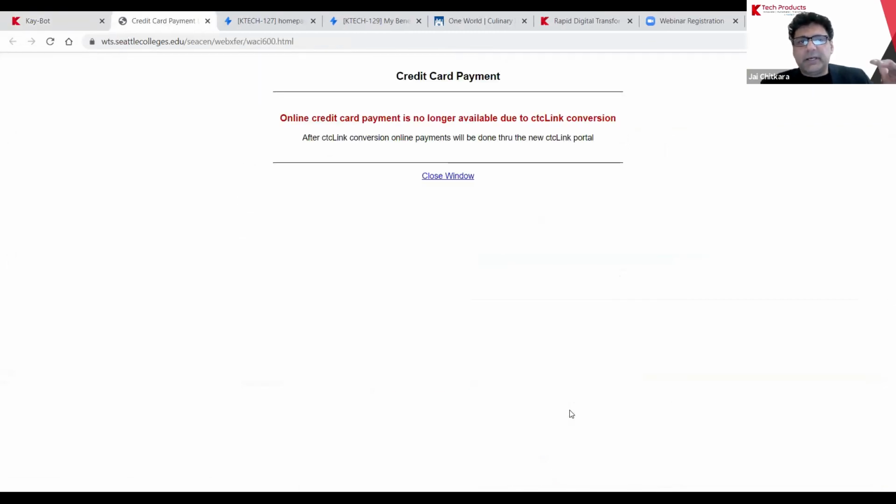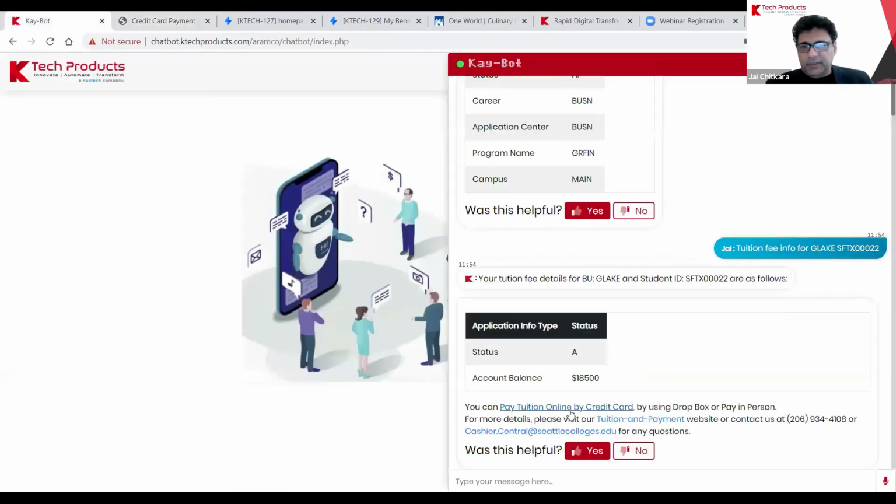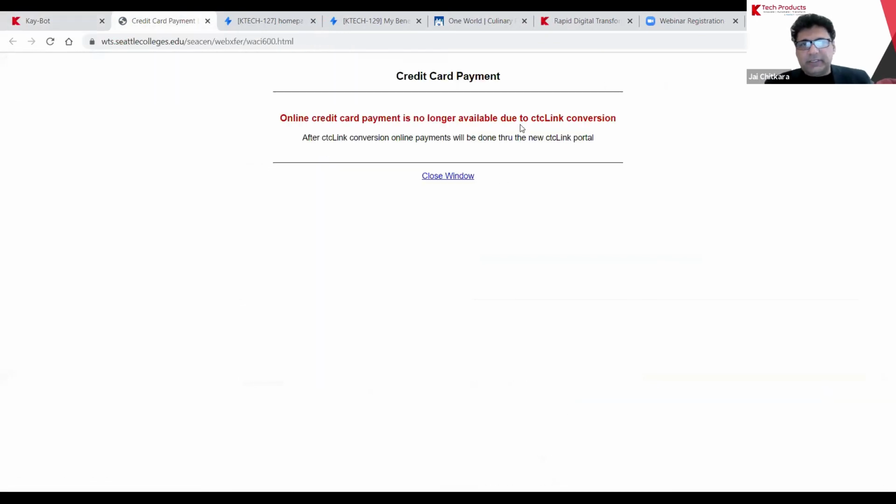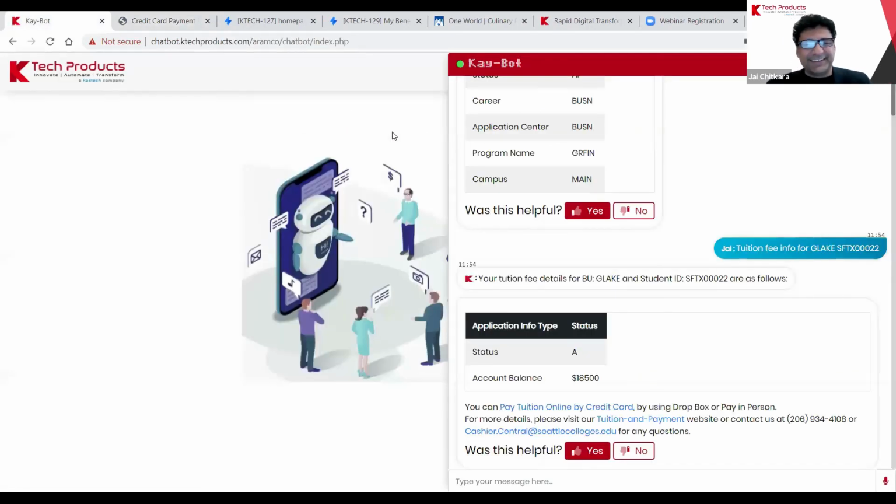How do I top up my cafeteria card if I was implementing this for a higher education department, right? Okay. All right, so in this case, we have to update the link because it is no longer available. So this is where that particular database needs to be updated with the right link behind the scenes. Okay, I just tested this on the fly. Any questions from the audience where I can show you some of the use cases?